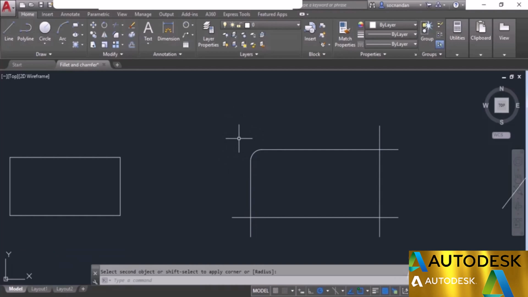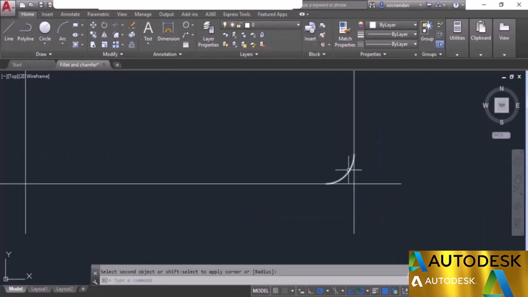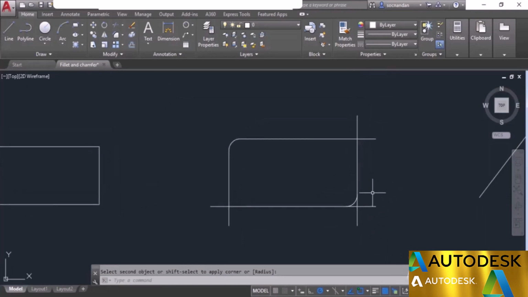For that, you need to change the trim mode. So select the fillet, and here we have this mode as trim. So obviously we need to change this mode, and for changing this, click on this trim option and change it to no trim, and now apply the fillet. So I'll select this line segment and this line segment, and here we have it. The fillet has been applied, but this extra portion is also retained because we have changed the mode. And now you can apply the fillet by retaining the extra portion or the extra segment here.